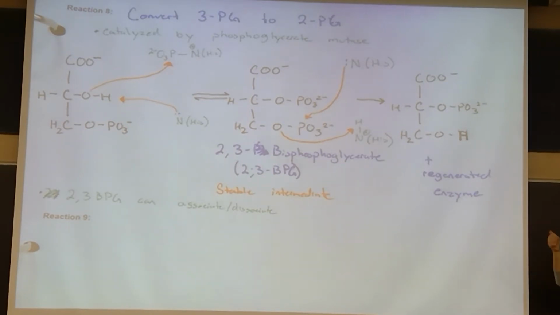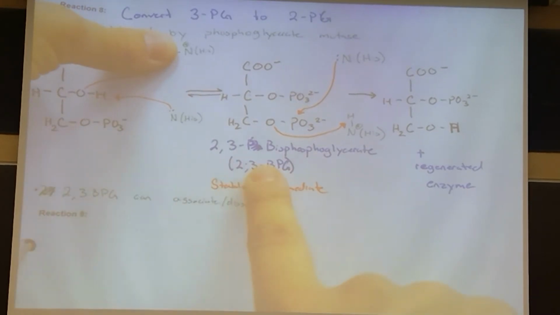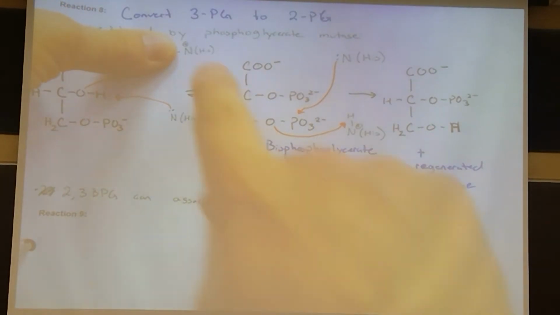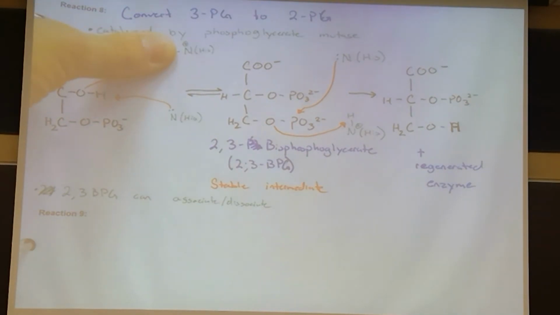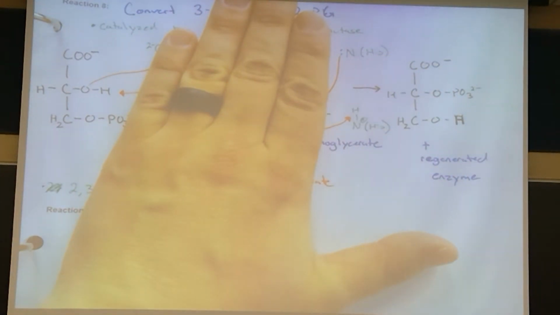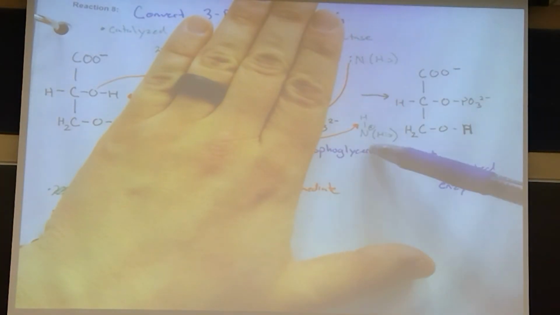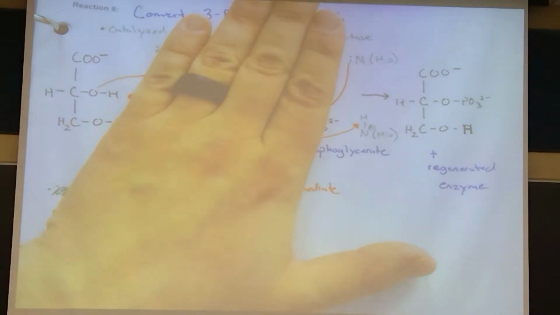How could this modification occur? Assume we never had this step right here. Assume this never happened, so we're not going to go from 3PG to 2,3-BPG. How could we initially prime that enzyme? So let's assume we're at this state. At this state, there is a resting state of the enzyme. If this enzyme is not phosphorylated, is this a reasonable resting state at neutral pH?